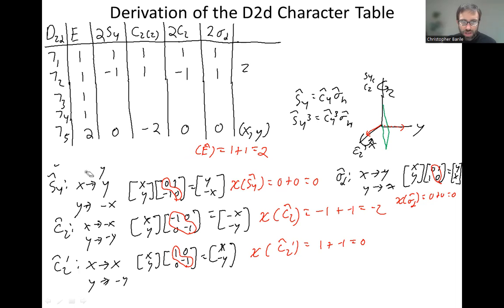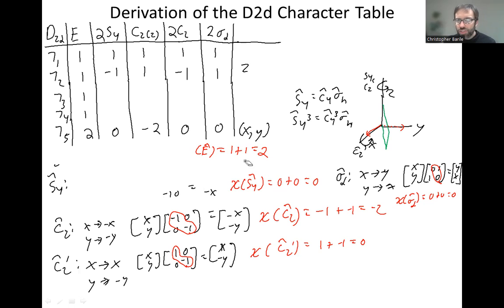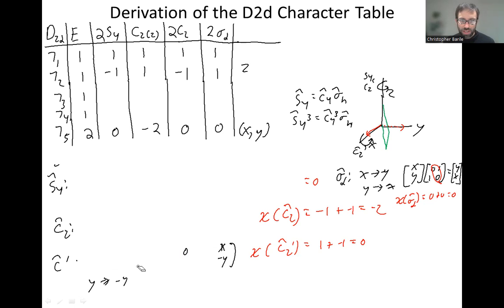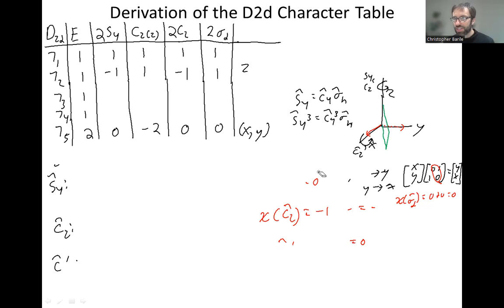Okay, so it's always good to check orthogonality, so we can do that. The easiest one to check orthogonality with is gamma 1. It's totally symmetric, so I like to start there because very quickly I can see if I made a mistake. The reason that one's so easy is because it's all ones across the board, so we just have to multiply by the number of symmetry operations there. Remember, we have to test orthogonality adjusting for the number of symmetry operations in each class.